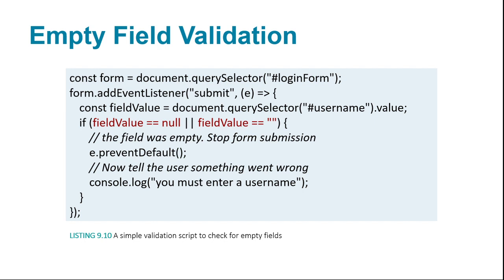And then this is using arrow notation. So this is an anonymous function that's using that event object and doing this thing. The thing that it's doing, it's creating a variable called field value that's going to be everything that is in the field. No, it's just one thing because it's a query selector. So that one thing that has the ID of username, and the value of it, right? And then it's saying if the field value is null, which means that it has not been touched at all, or if it is empty.